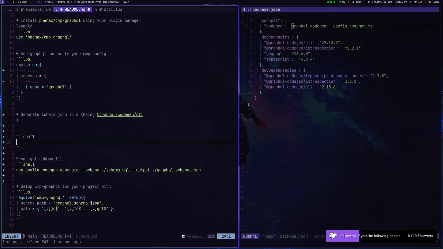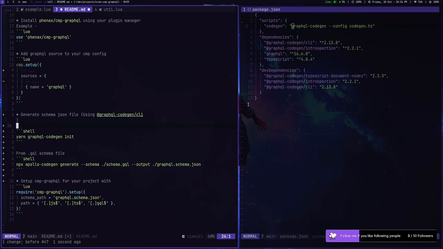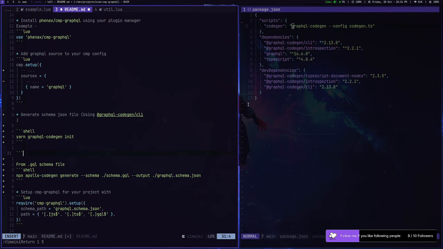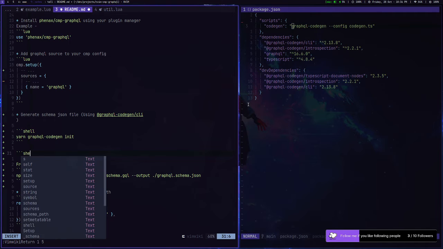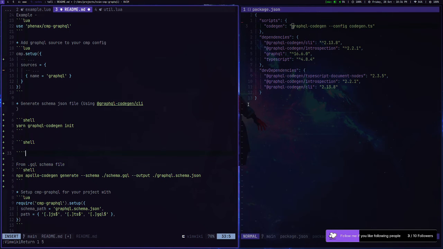The rest is pretty straightforward. And then JS, no, how is it JS all of a sudden? And then they need to do yarn, and yarn codegen. Yeah, that's it.